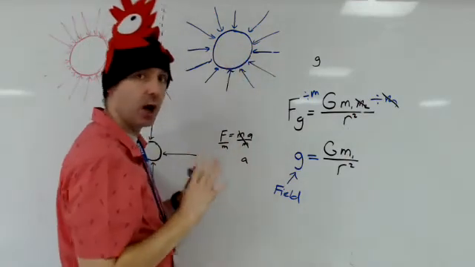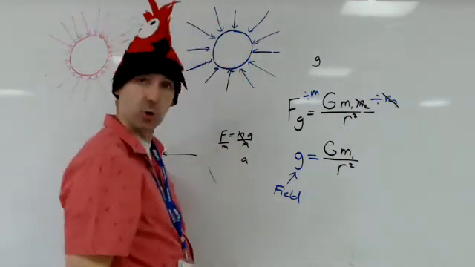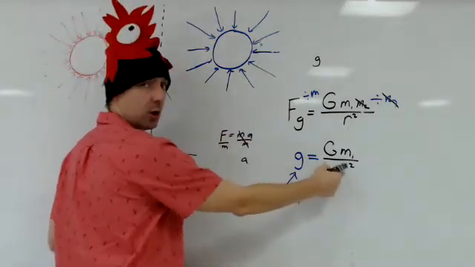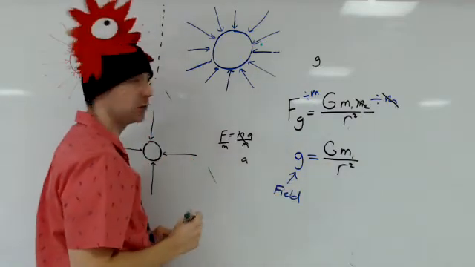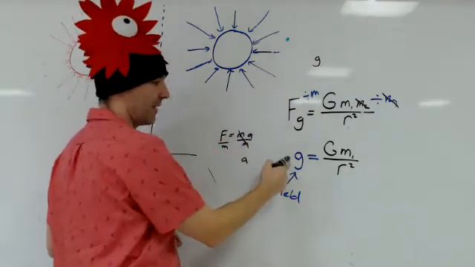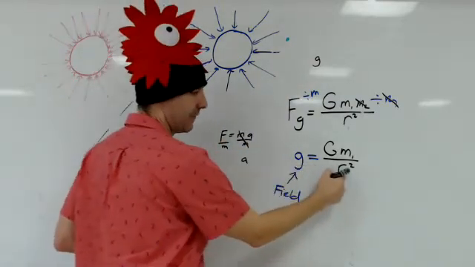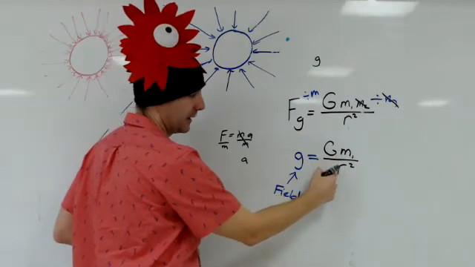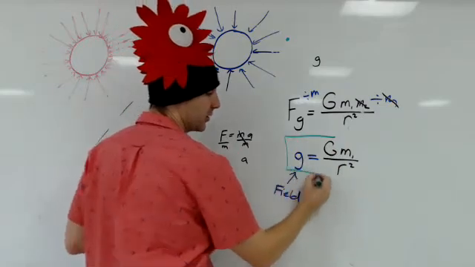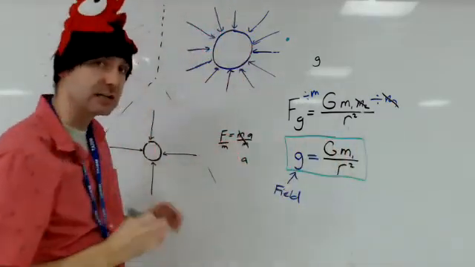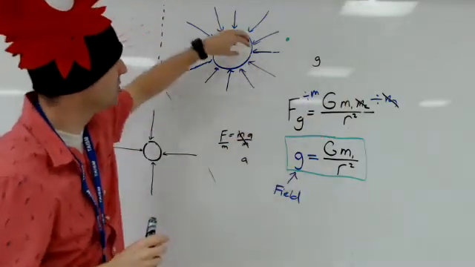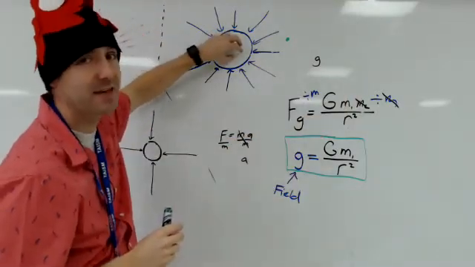Now, obviously, depending on where I am, that field will be stronger or weaker. If I'm here, the lines are close together, that should be a lower radius, and so I should have a larger field. If I move farther out, then the lines are further apart, which means I should have a weaker gravitational field, which makes sense. If I have a larger number on the bottom, I divide by a larger number, I should get a smaller number here. But you'll notice that this gravitational field equation does not depend on a second mass. This gravitational field is just the field strength being created by this mass.